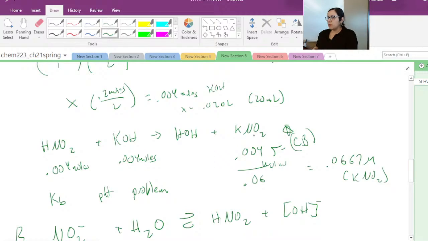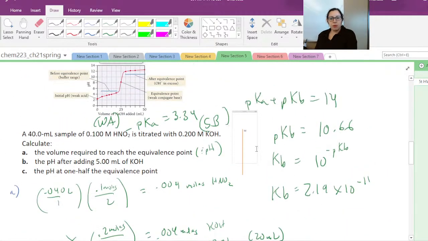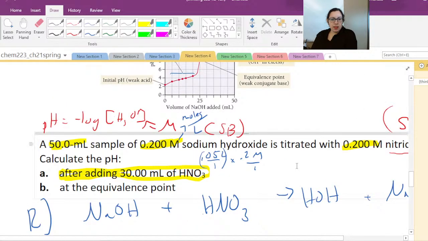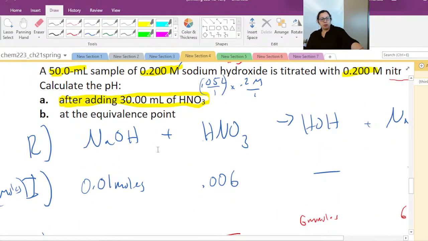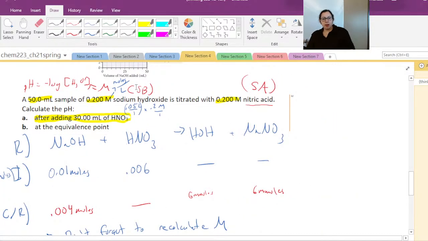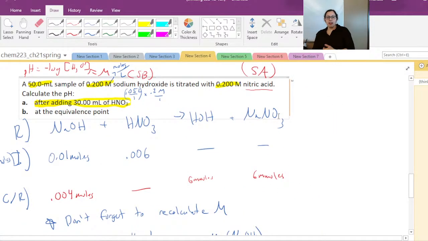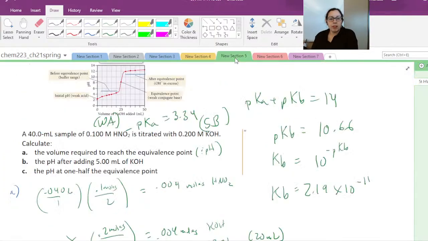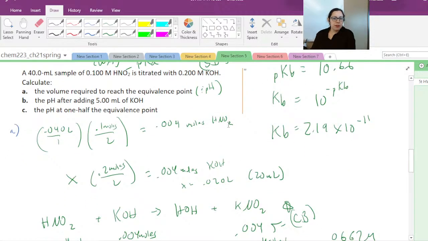Does that make sense for that one? And for these kind of weak acid, strong base. So again, just kind of keep thinking about those differences, how at the equivalence point, when we had our strong base, strong acid, again, right, we're making a neutral salt, so it has absolutely no influence on the pH. All right, so let's keep moving forward.